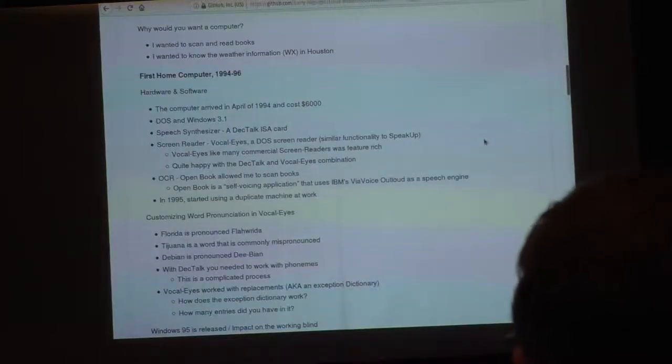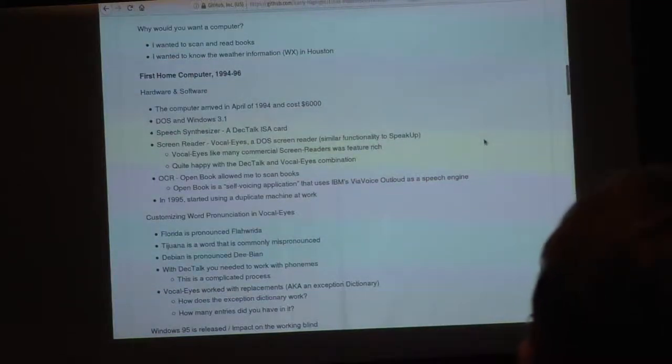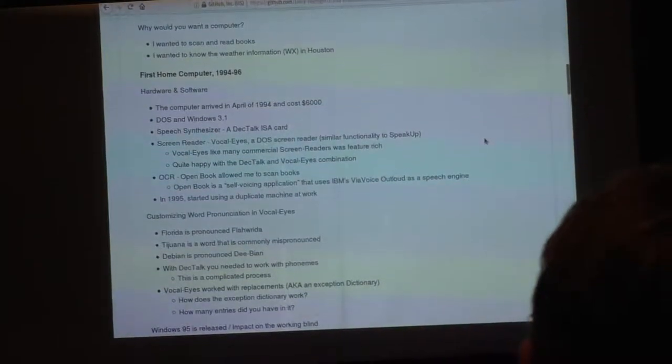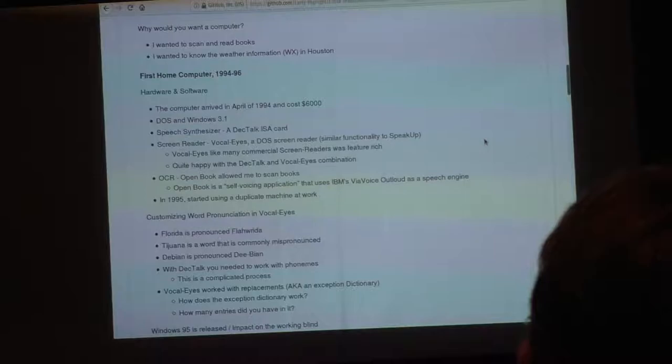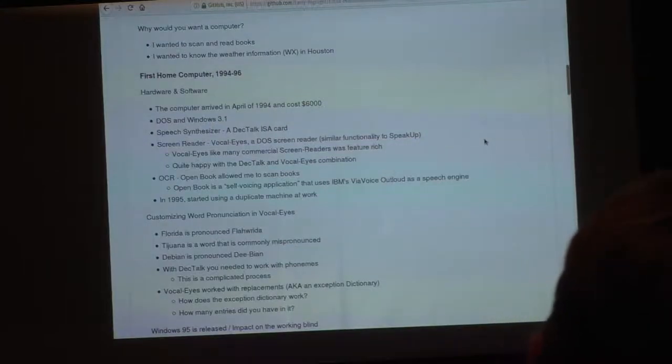Once I learned how, it had an exception dictionary. Brian remembers those, I think. Yes. Yeah. And I had a rather large one because I was very particular about words. Even just silly things. My old name was Larry, okay? I changed it last year. And the DECtalk would pronounce it like Californians do, like it's L-A-I-R-Y. And I wanted it to be Larry like a cat. So you had to go into this, there was a procedure, and then you type the word the way the actual spelling, and on the next line you put the way you want it to sound. So you had to type something like L A O R Y, and then it pronounced it the way you wanted.